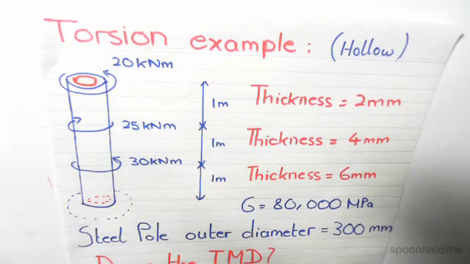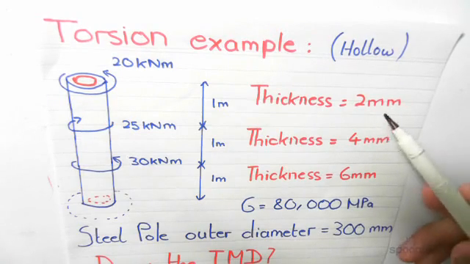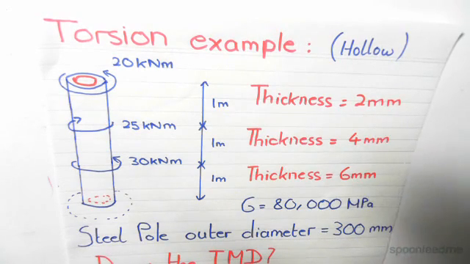The following is a torsion example of a hollow cylindrical section with three different thicknesses varying from the top to the bottom sections. If you have the ability to understand this example, then you have total knowledge of torsion and circular sections.